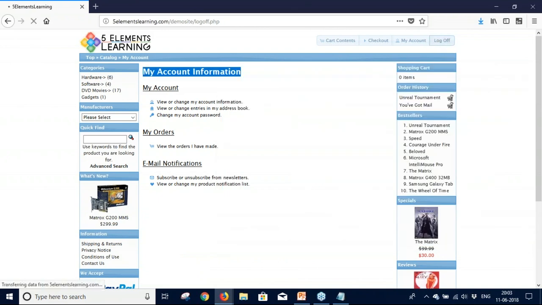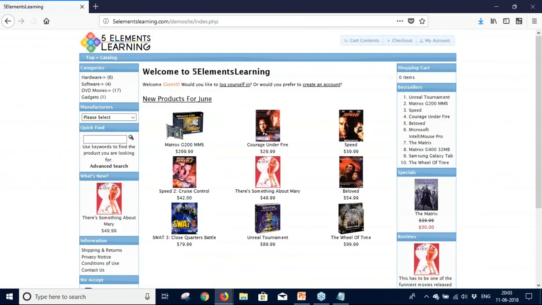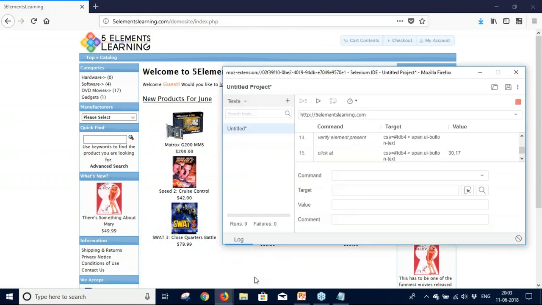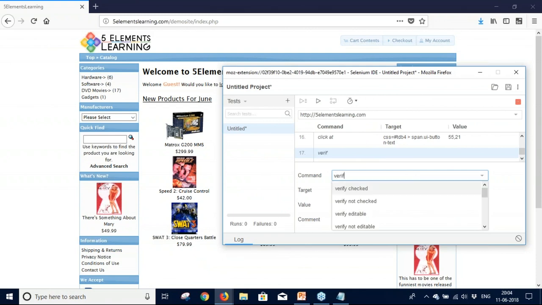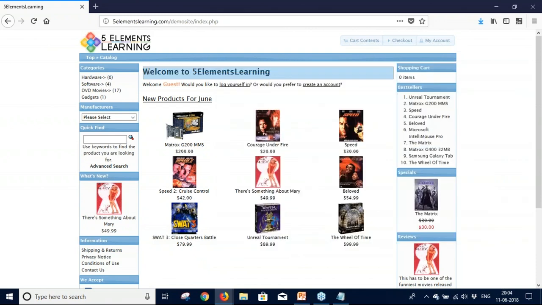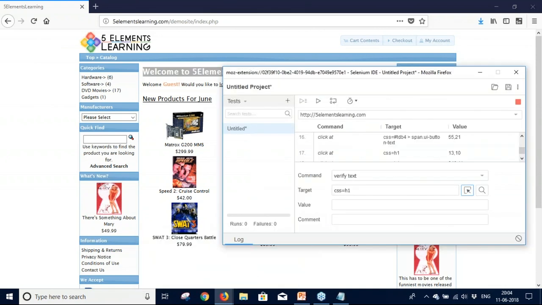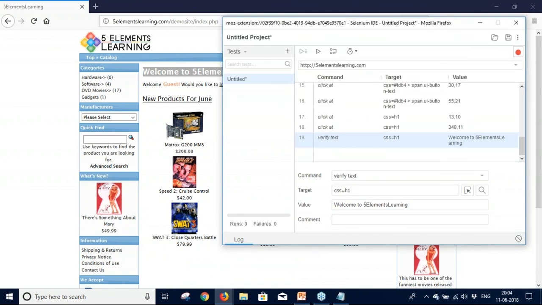Then you click on the log off link, click on the continue button, and now we want to verify welcome to 5 elements learning. So we come here, again type verify text, select the target, copy the content of the target, paste it in here, stop the recording, and our test is ready.